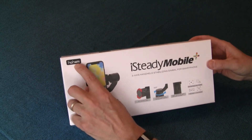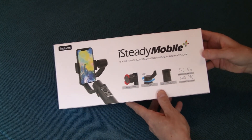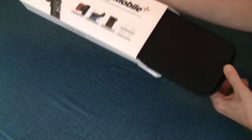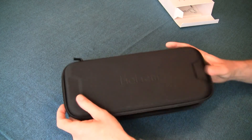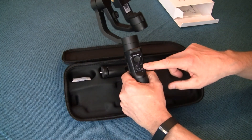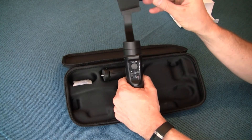I'm here today with a review of the Hohem iSteady Mobile 3-axis handheld stabilizing gimbal for smartphones. I ordered this a while ago and I've actually used it several times. What this device does is hold a smartphone so you can do selfies and it will hold your camera very steady. I'm going to show you some video I shot at my local boat ramp as I'm walking along — you'll see the camera staying focused on my face and taking out a lot of the bumpiness and jerkiness, which is exactly what this gimbal is designed to do.